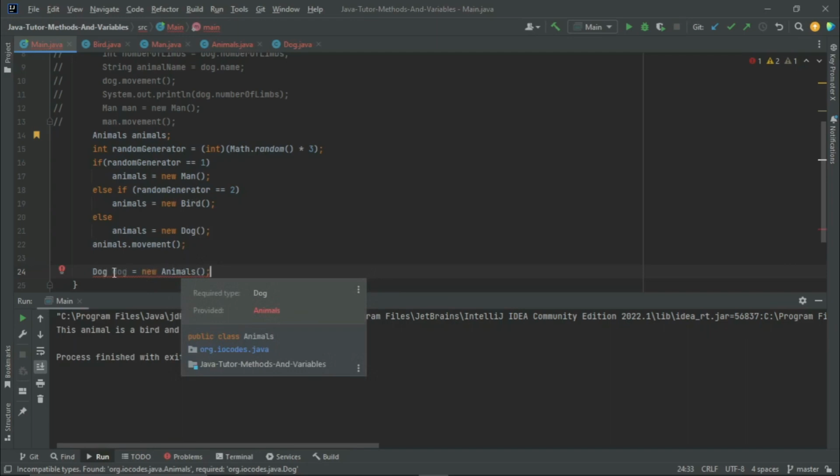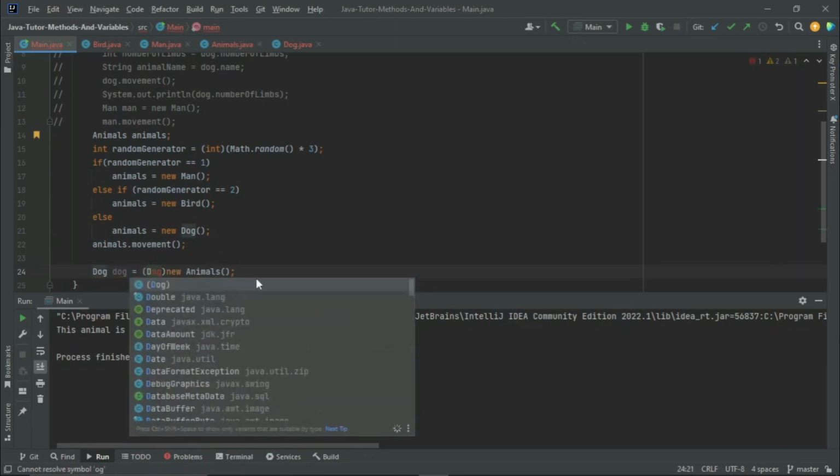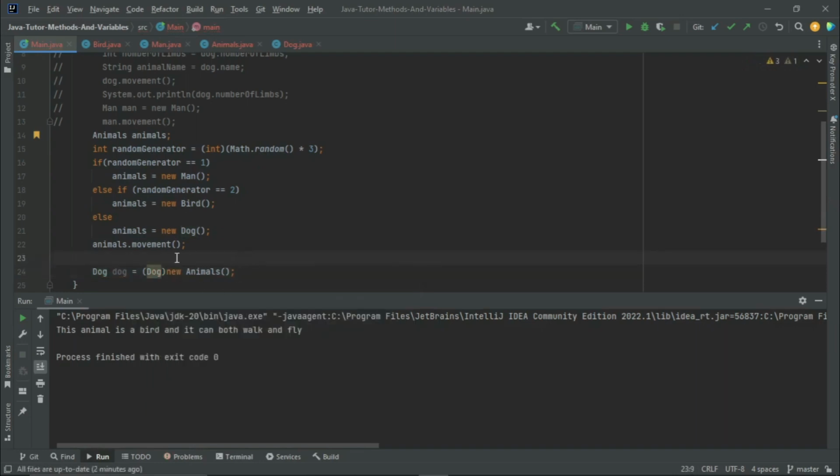So therefore, we can use typecasting in this case. Saying (Dog). Sorry, let me make it a capital D. So as you can see, the error is gone. But we have to make sure that the animal object is a dog.